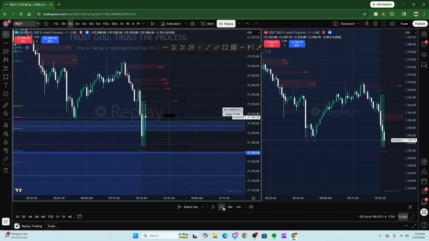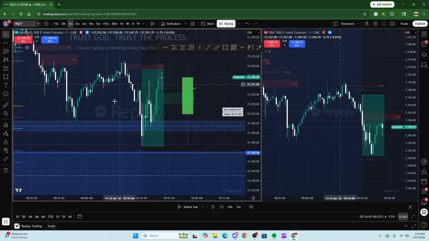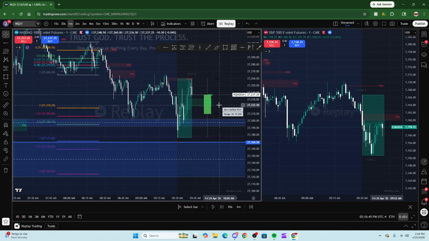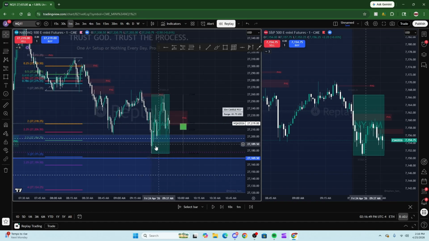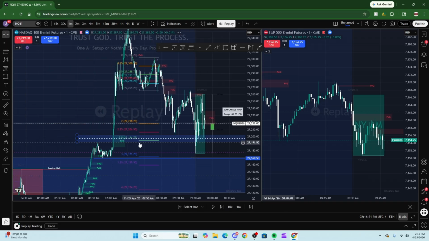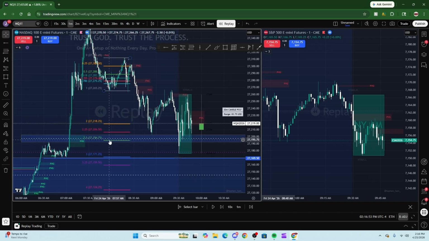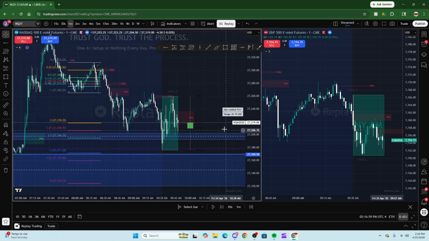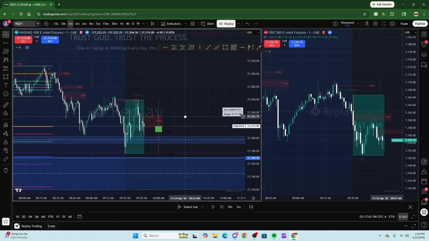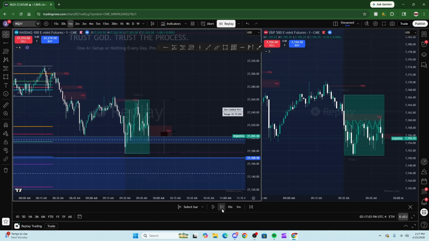You could have taken longs out of this first gap, and you could have done pretty well for yourself. But me personally, that's not what I want to see. I wanted to see the lower one get hit. Why? Just more of the range getting hit, better standard deviation level. I mean, this is in the middle of nowhere. If there's 2 hourly gaps stacked on top of each other, I feel more confident when both get ran.